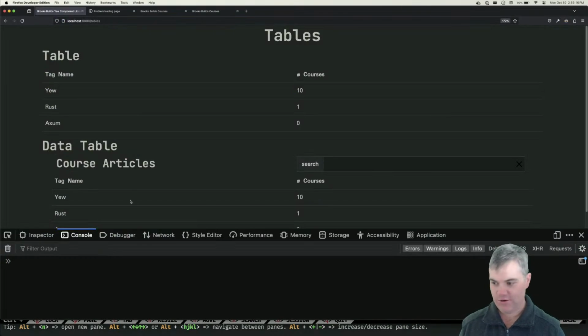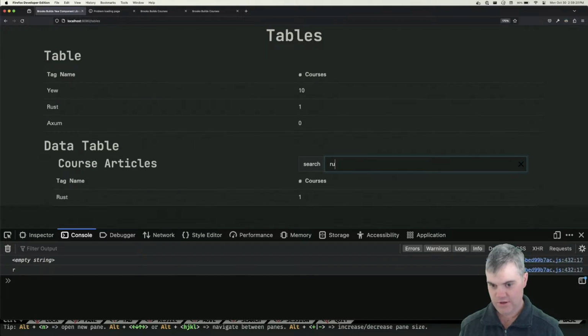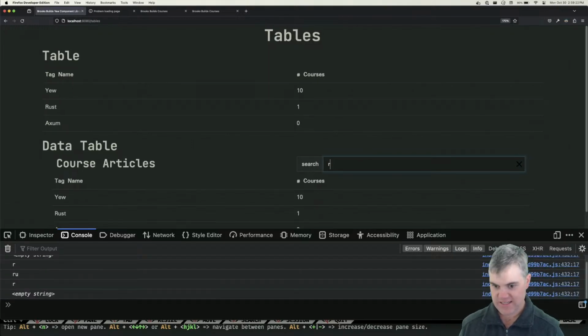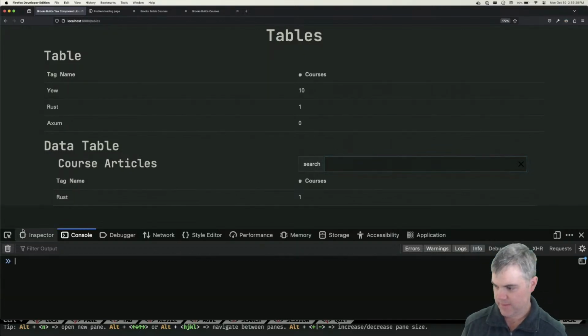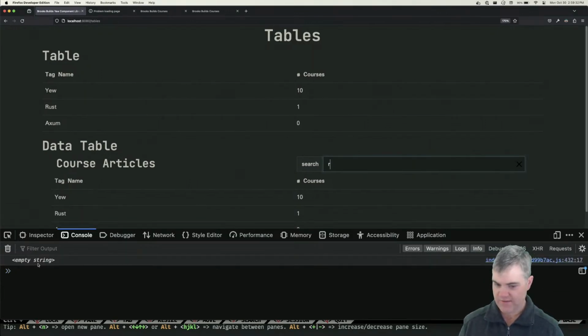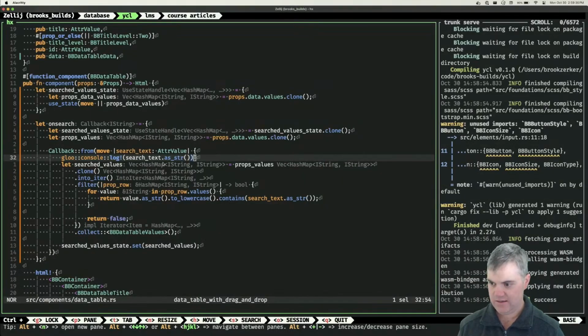All right, so let's see what we got in here. So if I do, oh, wait, look at that. I type in R. Oh, that's weird. I'm almost off by one error. So R, I've got an empty string. That's not right.